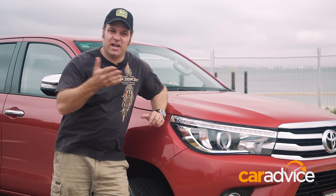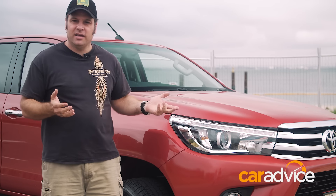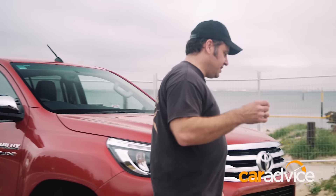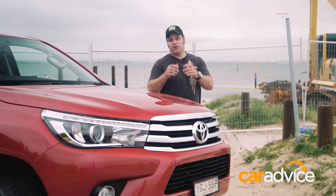Let me show you how a typical conversation with an existing Hilux owner goes — say, one who's got a Hilux that's two to three years old. 'Mate, I need to buy a new Hilux, but what have they done to the front end of it? It's friggin' ugly. And the infotainment system — well, that's not as good as a Ranger either, is it?' 'Actually, I can't argue with you about that. It's not as up-to-date, and you're right, it's the kind of face that only a mother would love.' 'So, mate, what sort of ute did you buy?' 'Well, mate, I bought a Hilux. I put my order in last week.' It literally makes no difference what Toyota does to these vehicles — people will still go out and buy them in their thousands.